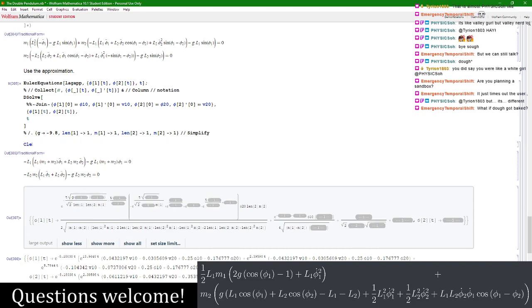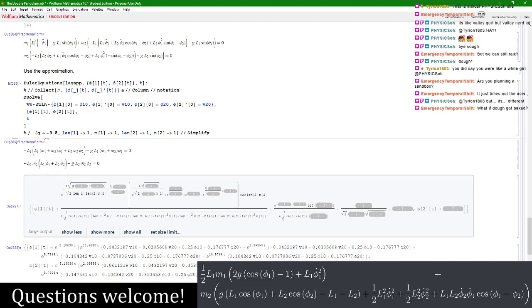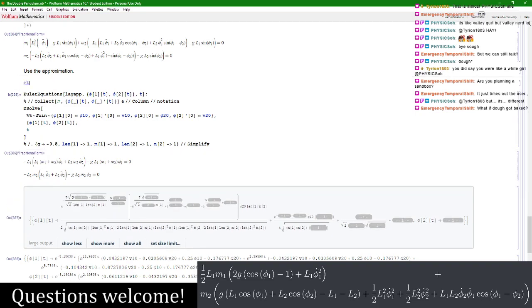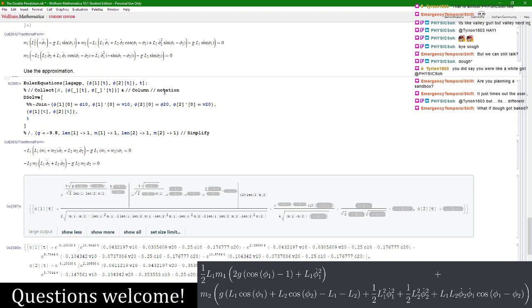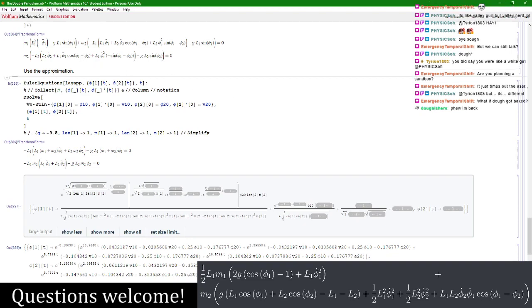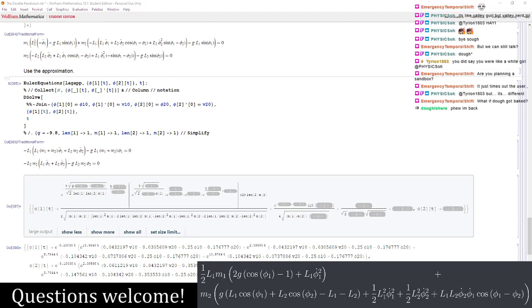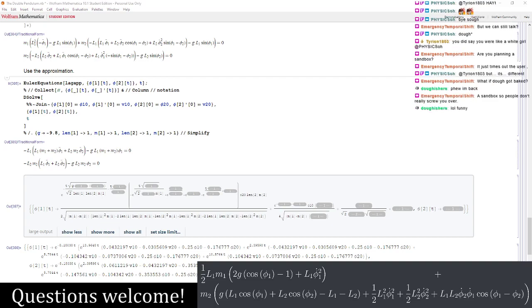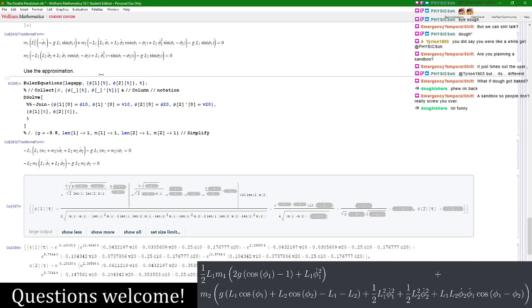Why does G have a value? Oh no, don't do that. There we go. Whew, you're back. Okay, welcome back, Doe. A sandbox, yeah. No, I would open a new notebook in a different context. Or it might be just funnier for you guys to screw me over.